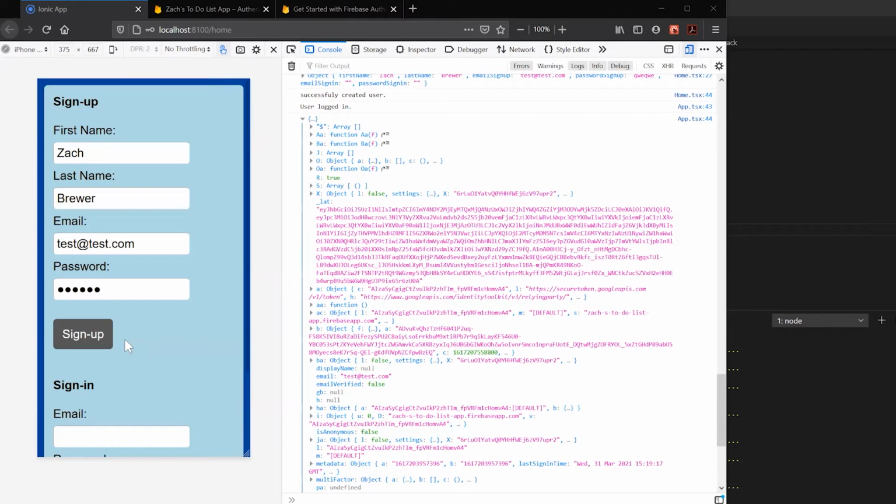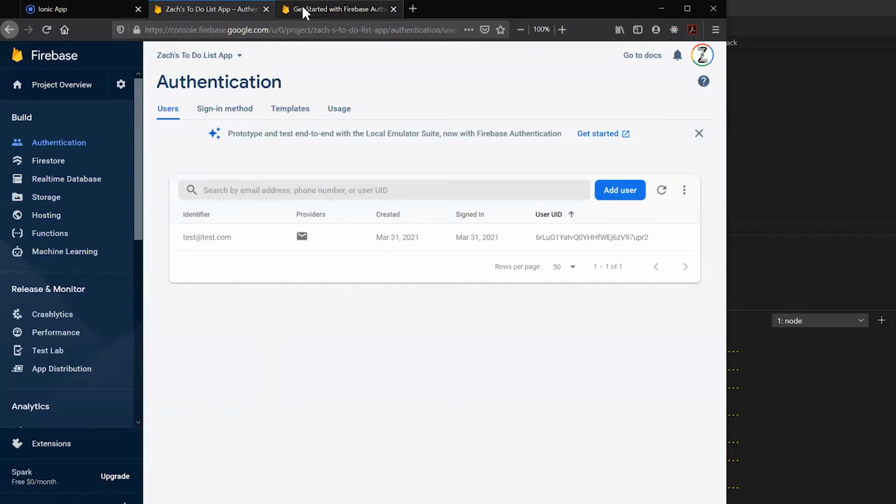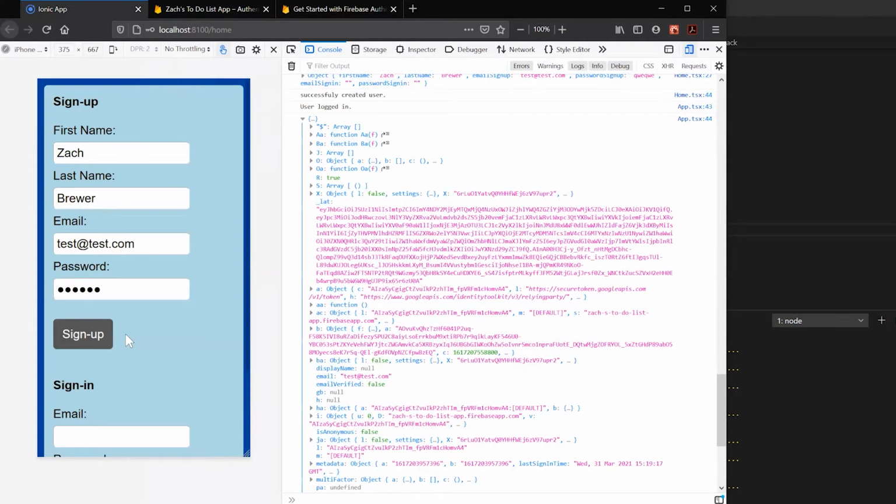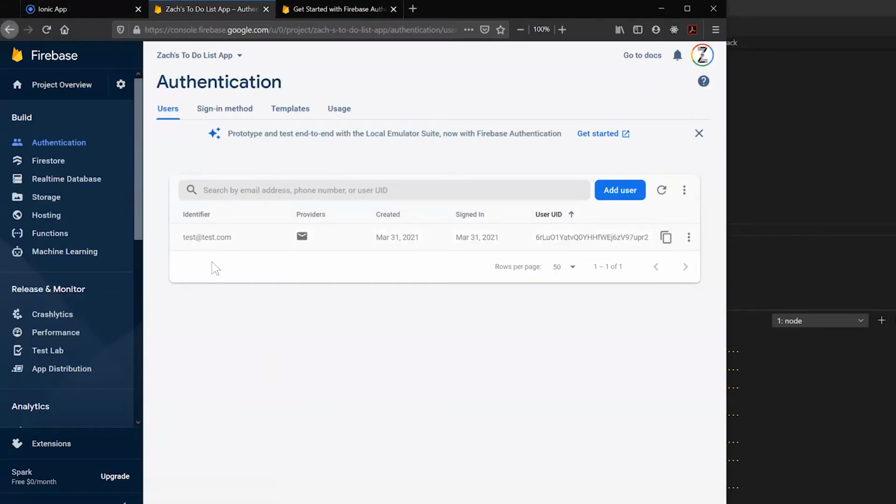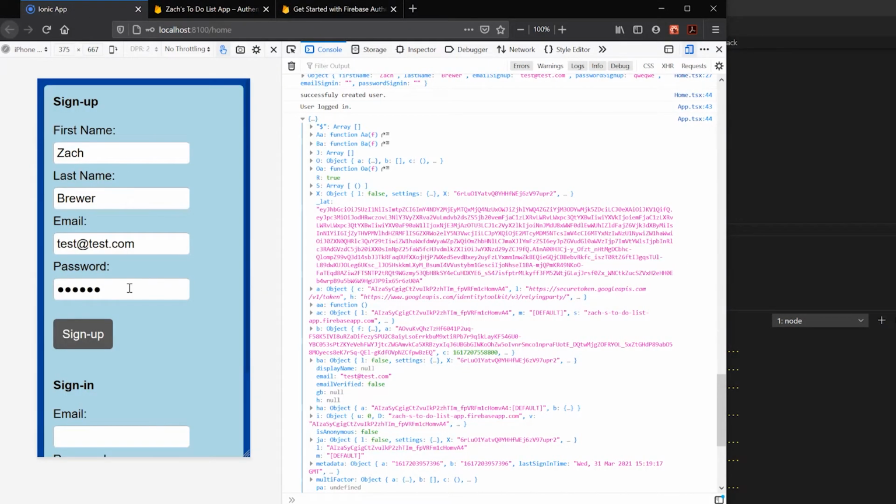Okay, I don't have a sign out button yet. So when it comes time to sign out, for right now, I'm just going to delete this. I don't want to do that yet. I first want to make sure that I can sign in now that I've already signed up.